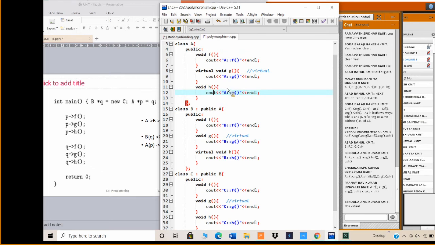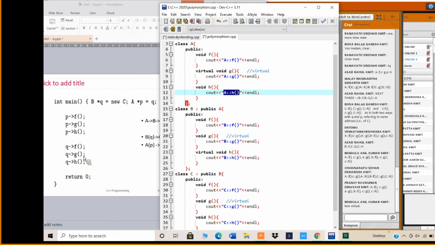So directly you will get ASH only as output. Now the first three sets of statements give ASF, CSH and ASH. It's very clear. It's non-virtual, so directly from the class it will access. As it is virtual, it will go from here to C and that will get accessed. And as it's non-virtual, directly ASH will get printed.